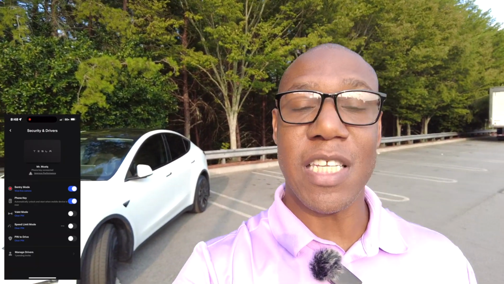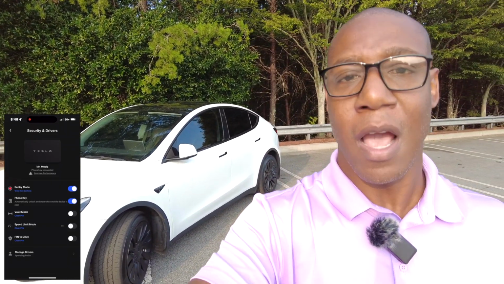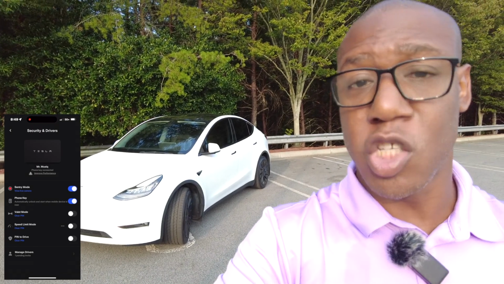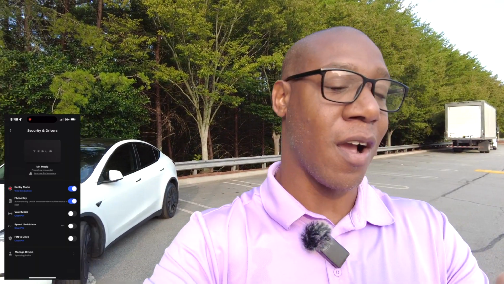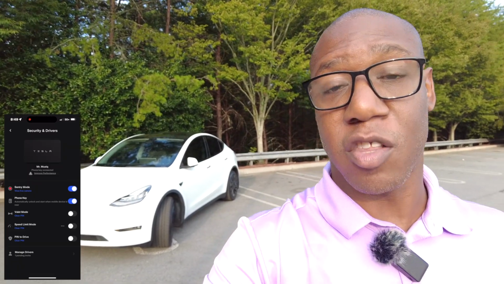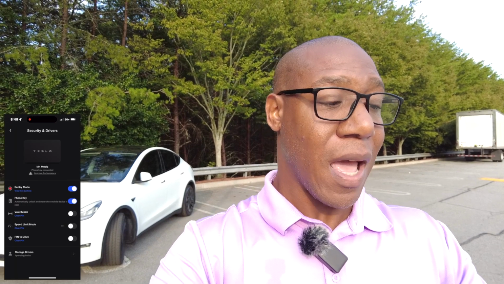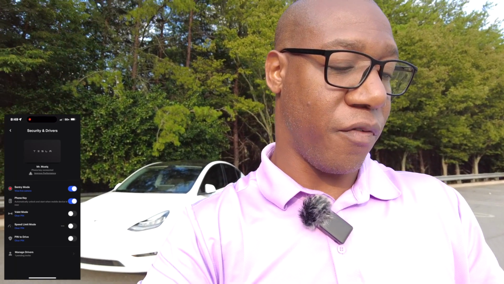Speed limit mode. This is great if you are renting out your car, or if your kid has your car. That's why I really feel that Teslas are very good cars for beginner drivers as well, because you can limit so much, even more than the app is saying that you can limit. A lot of the settings too are still in the car, and also a PIN to drive. If you want to enable PIN to drive, yes, you can do all of this in the car, but you can do it right from your phone, and you can also manage your driver profiles there.